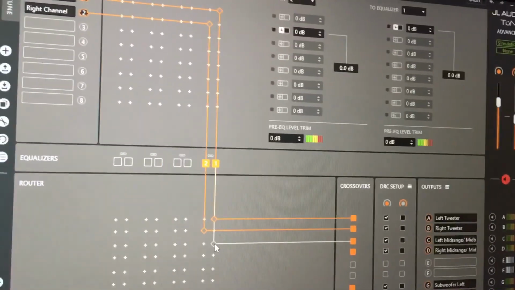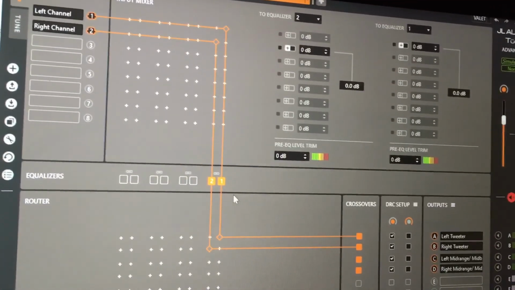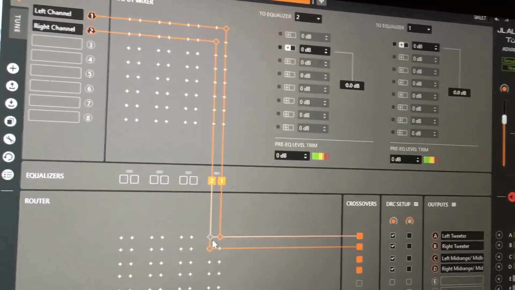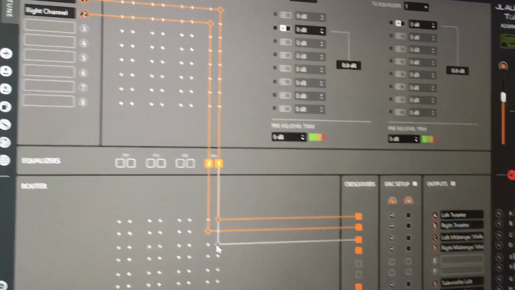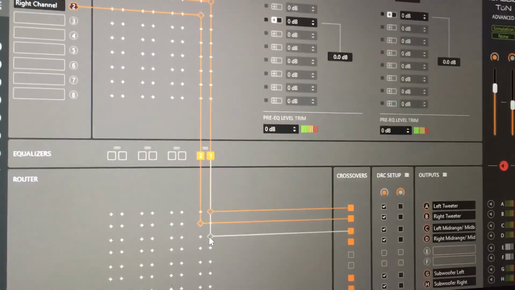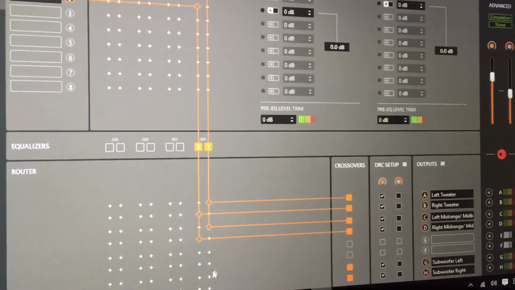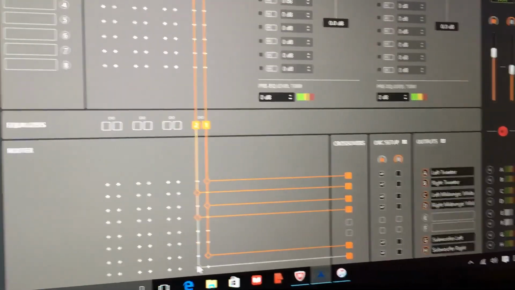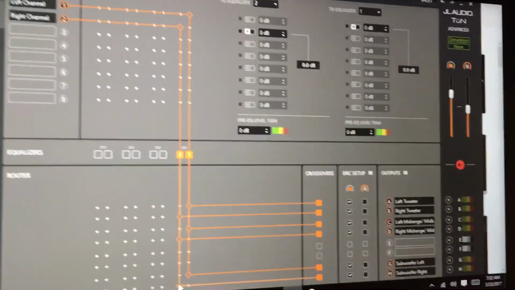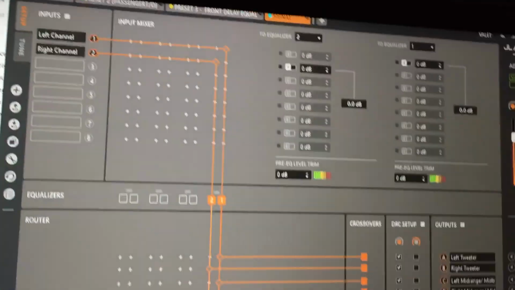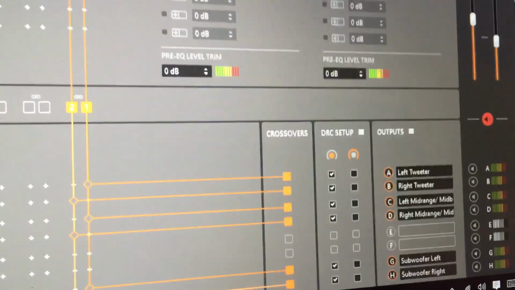all the outputs share these EQs. So I would break up, all the lefts would go on EQ1, all the rights would go on EQ2, and I can come down the line here, I can connect the dots. So let's do that. Let's go, all right, left, let's go right, left, right. So just as easy as that, I've done all my signal routing. I only have 2-channel input, but yet I've got 6-channel output.